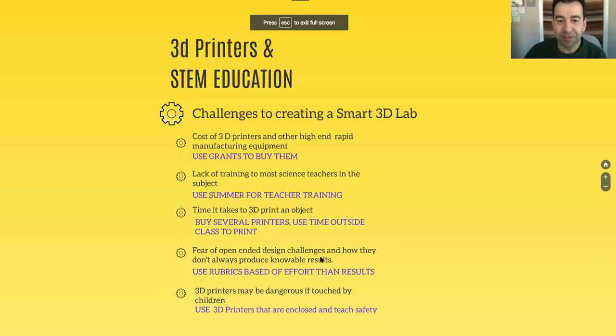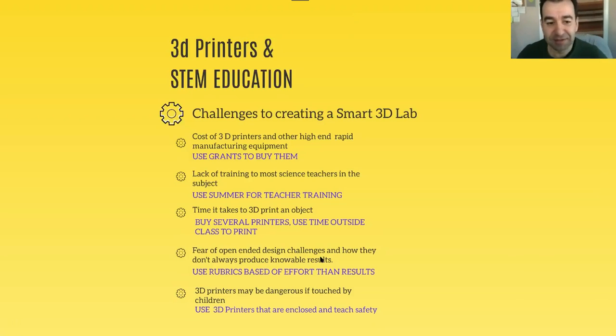When I was doing the research for my paper, I realized there are 5 challenges that might affect 3D printers in the classroom. One major challenge was the price of printers and the equipment we can use in the lab. To solve this problem, I proposed getting a grant and using the money to buy as many printers as we can possibly have for this classroom.